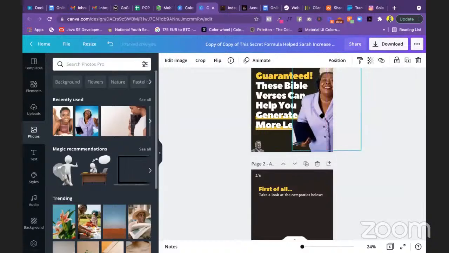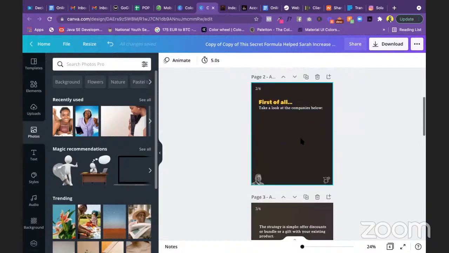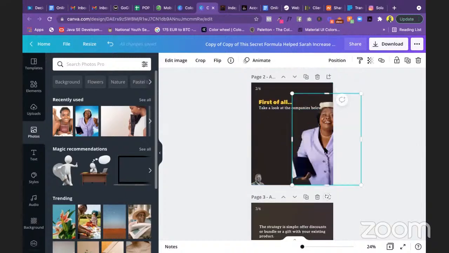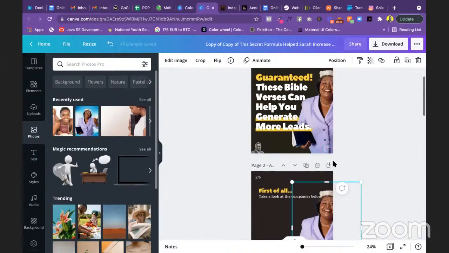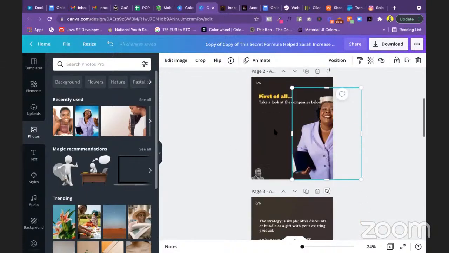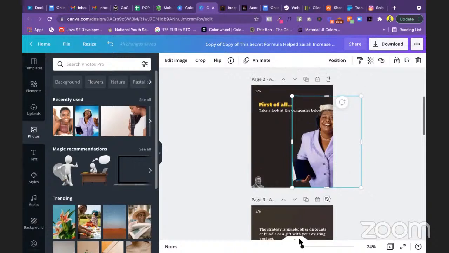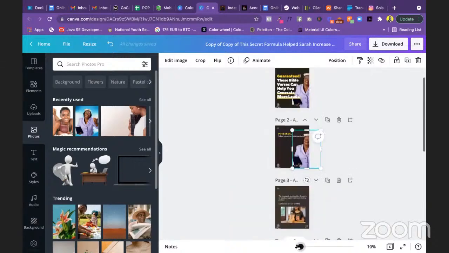So I just move it here so that everything will be in sync. Then copy again, or even cut, right? And then come here and paste it. So you see that the image is in the same location. But what I want this image to do, I want it to be around here. Okay, so that if you put it down back, right?